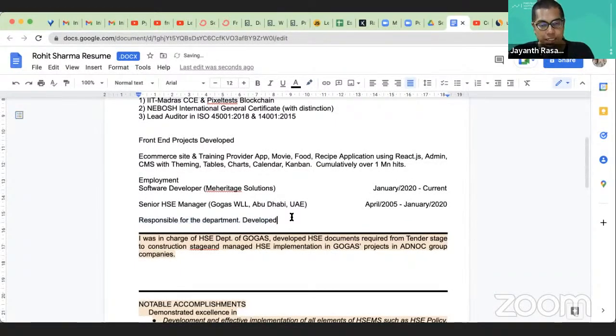developed HSC documents required for tender stage. Okay, developed HSC documents, documentation from inception to completion. I think inception to completion is much better, right?